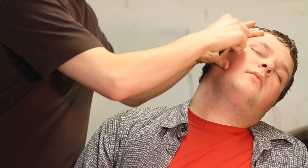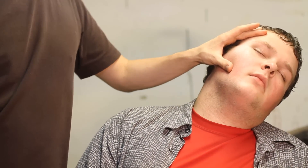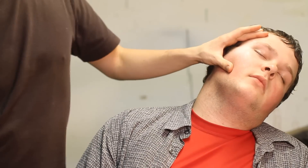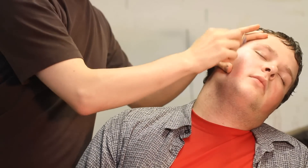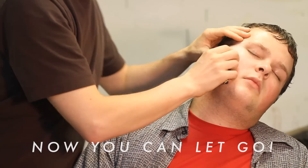I've done about four layers at this point, and I am going to powder it now. It seals the latex and prevents it from sticking to itself. This is just neutral set face powder. It's good to get your subject to move their face around and squint their eyes and stuff, because then you really see where the wrinkles have formed.